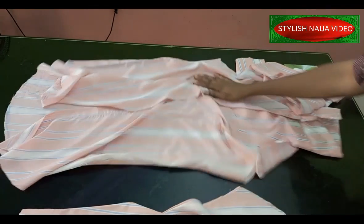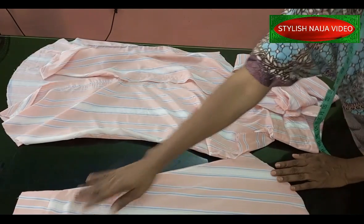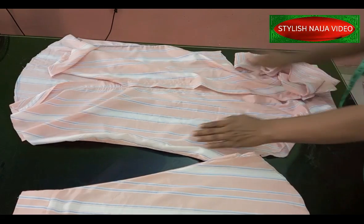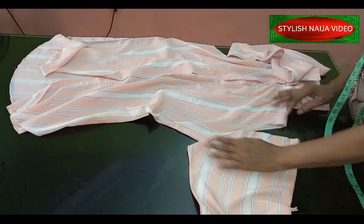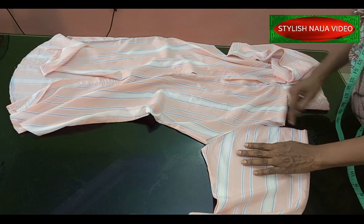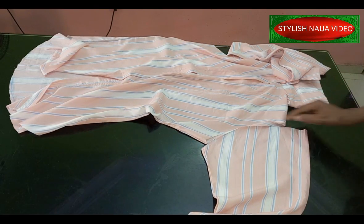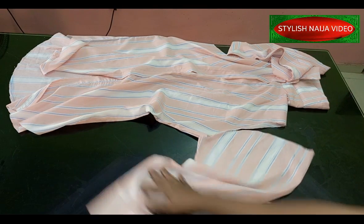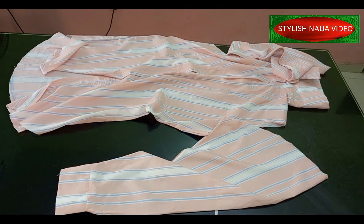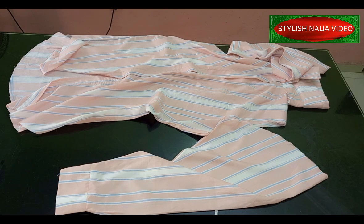Okay guys, so you can see the sleeve. So I finished stitching. So you see it looks really fine and beautiful. So the next thing now is just for me to fix my sleeve. Okay, so I'll just go ahead now back to my machine and then I'll stitch it round and then I'll place it on the mannequin for you to see the final look of our female shirts.